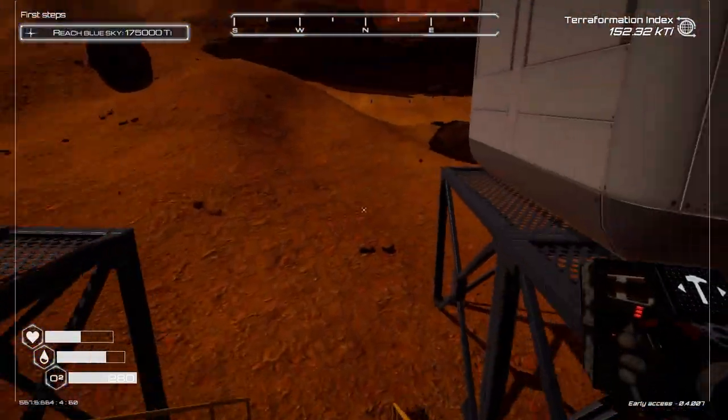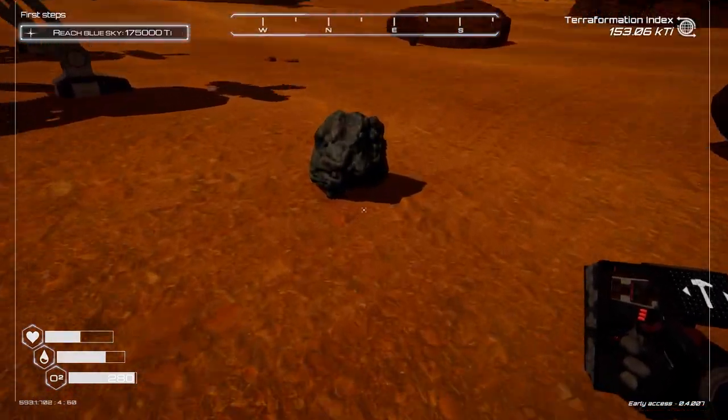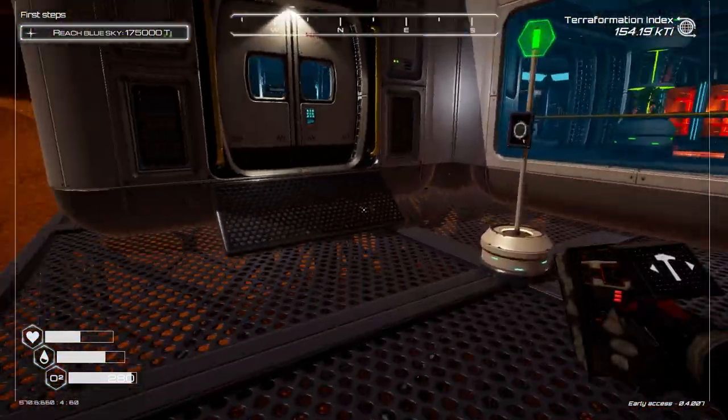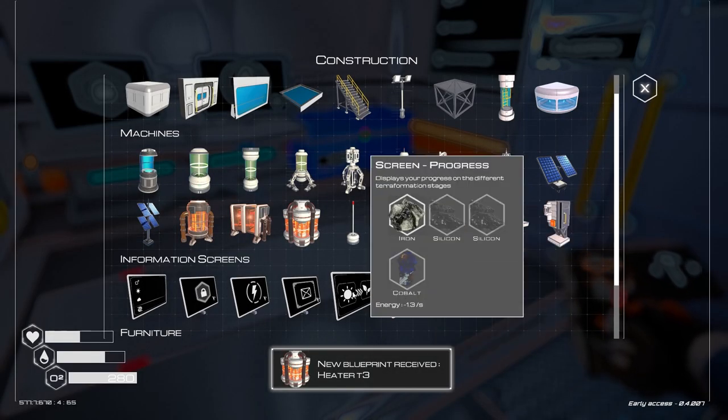Also, I left something out. No. We must start as we mean to go on. That means no littering the planet. Not yet, anyway. There'll be plenty of time for littering the planet and microplastics in the water when we actually have water to worry about. Heater T3 is up and running.